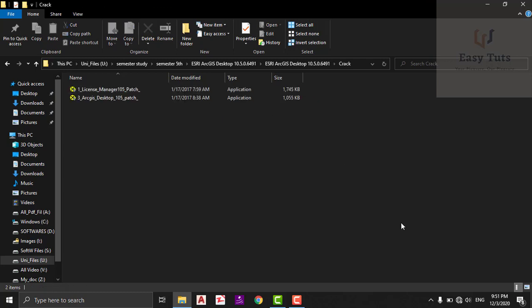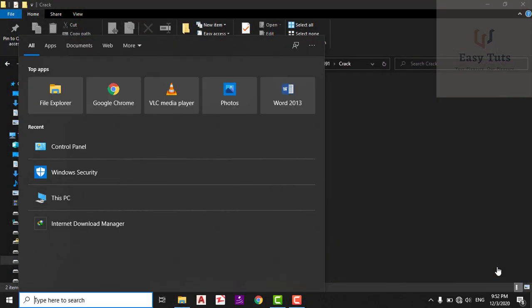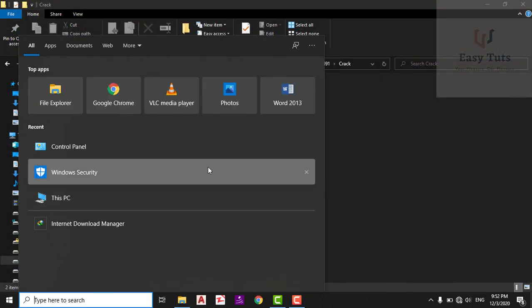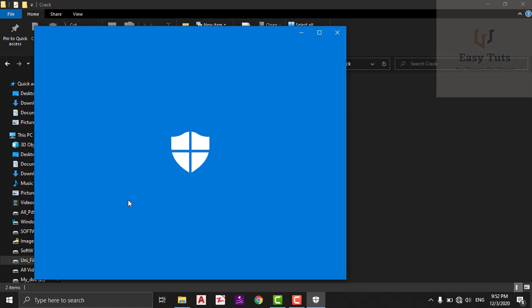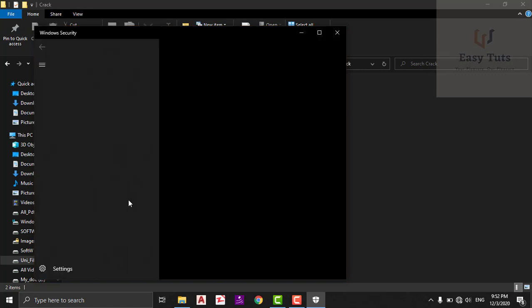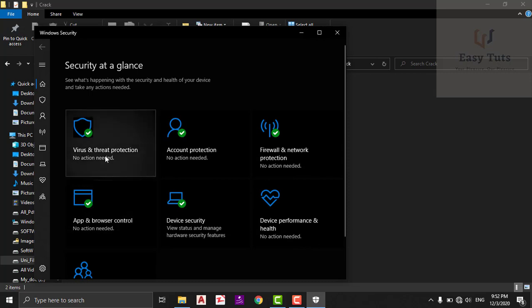So first of all, you need to disable the antivirus. So go to Windows Security. Here click on virus and threat protection.